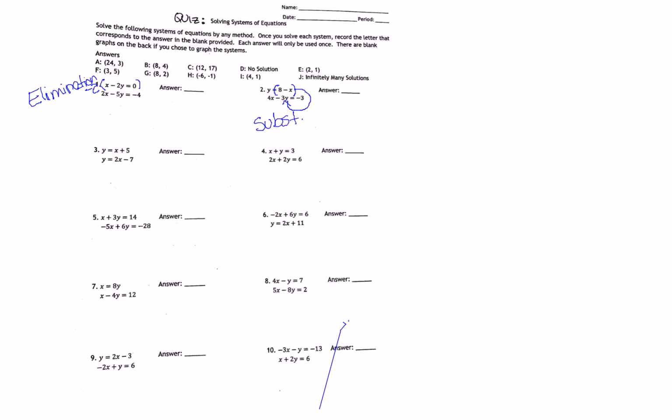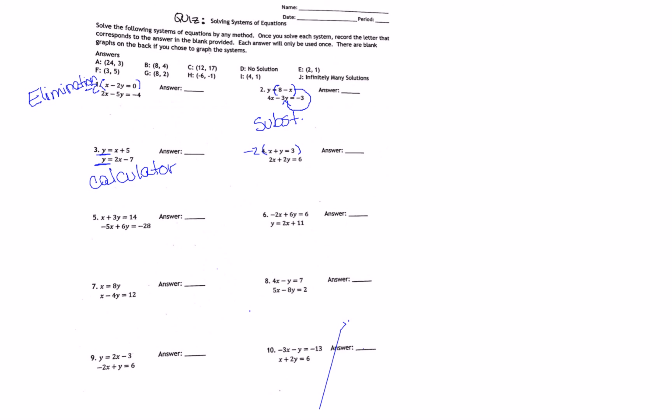Now on number 3, I have both in y equals form, so the best method is going to be the calculator. Then I have both in standard form, so when both are in standard form, that's elimination, and the number that I should multiply by is -2. So I have to multiply the first equation by -2, so I can have -2x added to 2x, and my x's can get simplified. You solve for y, and then once you find the value for y, go back, plug it in, and solve for x.